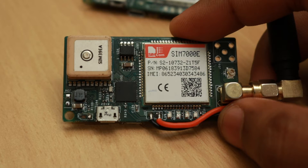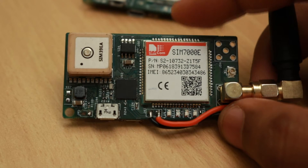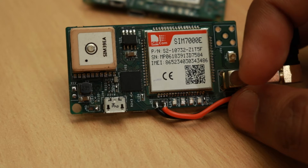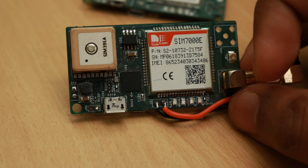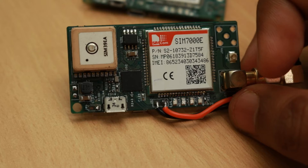Hello friends. In this video we are going to discuss about the new LTE CAT M1 and NB-IoT enabled GPS tracker we designed for the UK market. This device is based on the Valtrac V2B device and has everything similar except a few changes. This device was designed based on the client requirement who needed a GPS tracker to connect with Google Cloud Platform by MQTT and they wanted us to design a NB-IoT capable device.